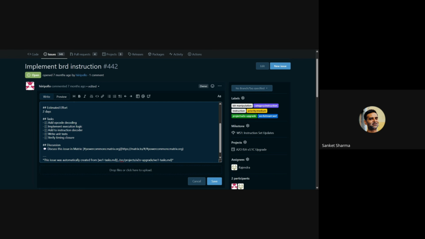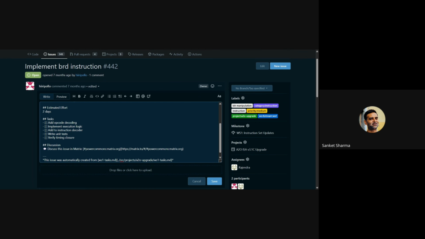As an example, you need to add decoding, then you need to implement execution logic. And the idea is that as you start implementing the ticket and finishing these tasks, you can update and mark these tasks as done. The way you mark a task as done is you write an X between the brackets.